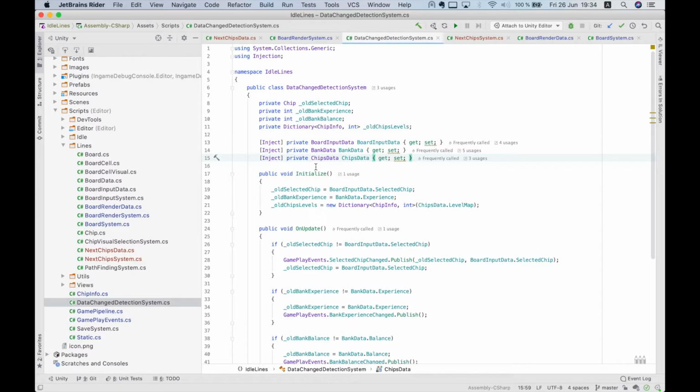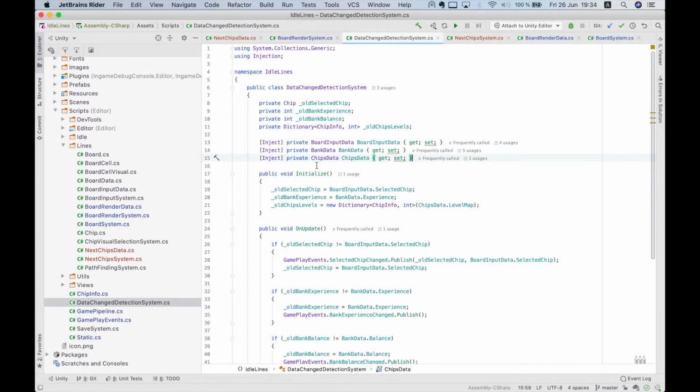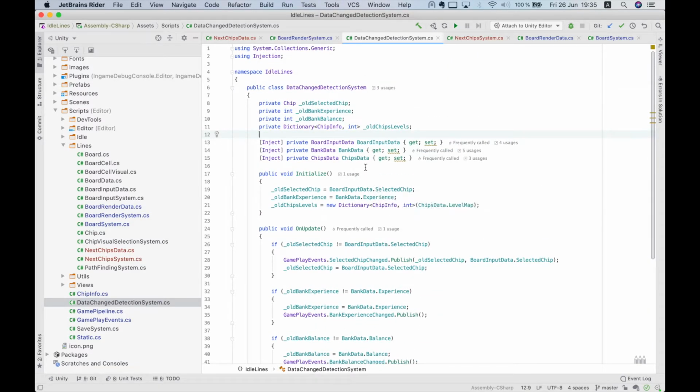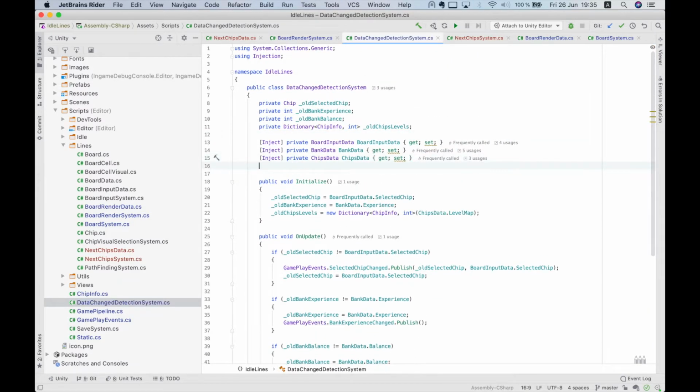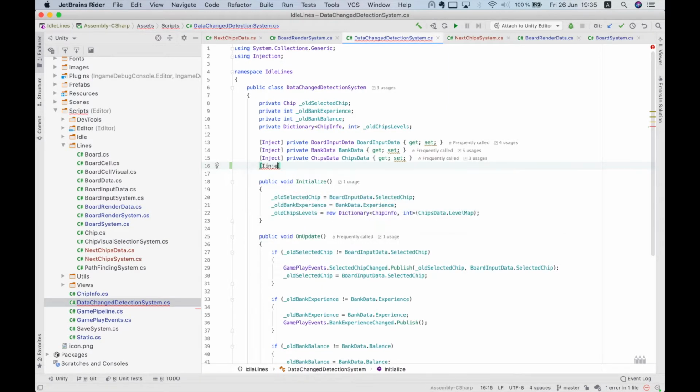In this project I decided to handle data changes manually and make all the systems as clear as possible. So let's try to write this data change detection logic.